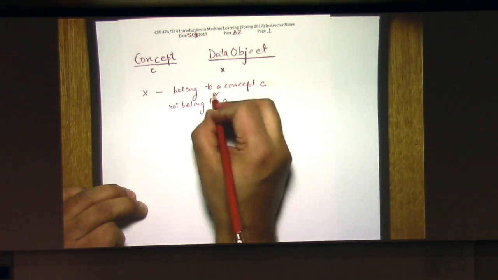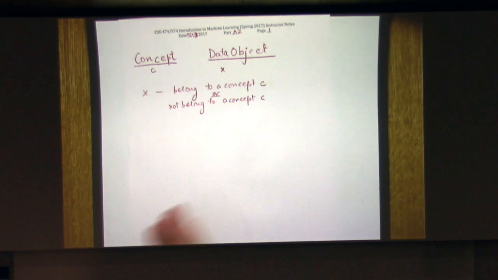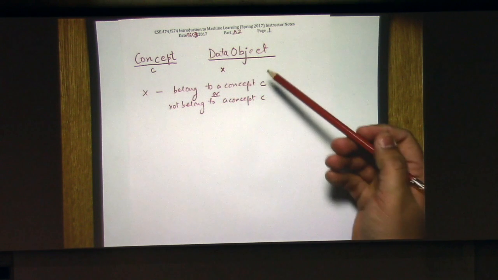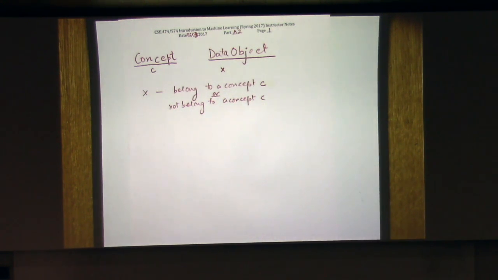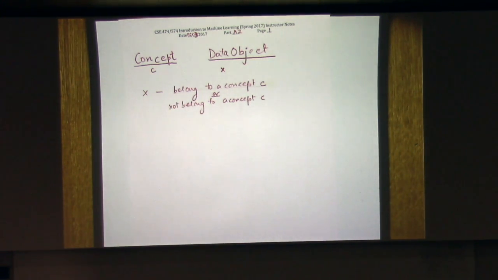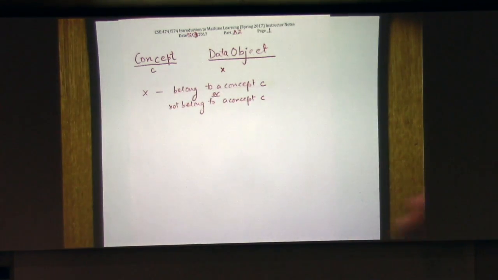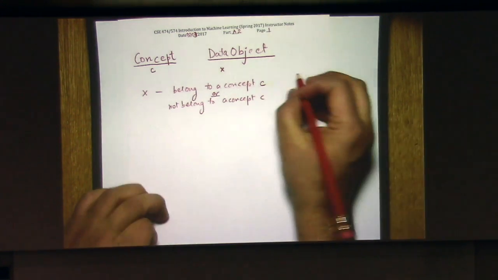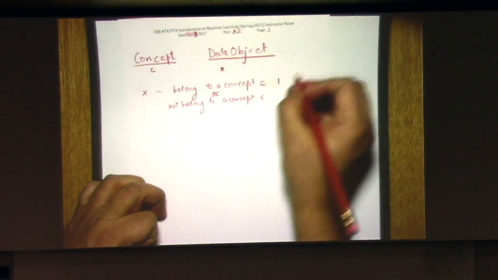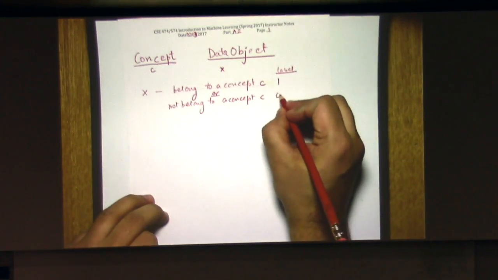You can also think of it the same as we were talking last time, as a label, right? So if something belongs to a concept C, it will have one label or one class. If it does not belong, it's another label or another class, right? Because I don't want to write "belong to a concept" over and over again, we'll use some shorthand notation. So if x belongs to a concept C, we will say that its label is 1. And if it does not belong, its label is 0.